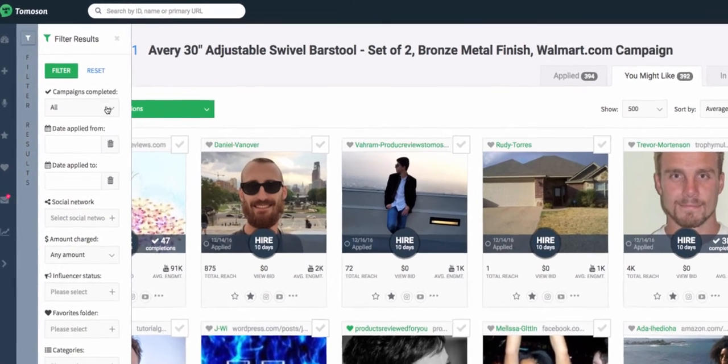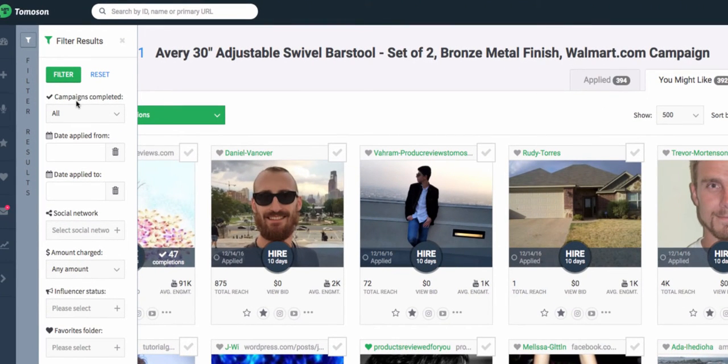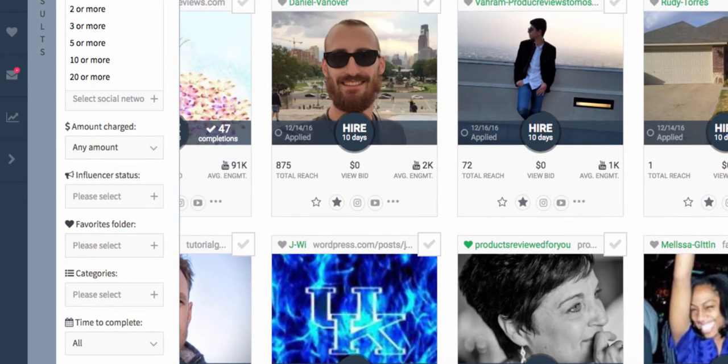Next, I move over to my filter, and these are some high level filters that can get your list whittled down to a much more manageable list, especially if you've had a lot of people apply. So campaigns completed is a very good starting point because it shows the number of campaigns an influencer has actually completed on Tomoson.